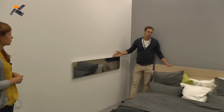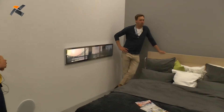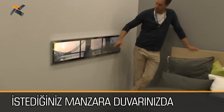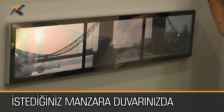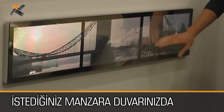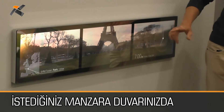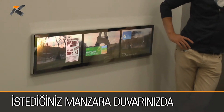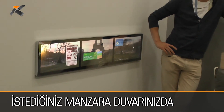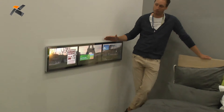The wall mount display is big. We use it as our special alarm — not only waking us up, but at the same time it can show live images from all around the world. Today there is a tower in London. It's also possible to revisit the past freely just by simply swiping the screen — yesterday that was Paris. In addition to the live images, it's also possible by simply touching the screen to get local information, like the weather forecast or some nice events on the weekend. I've never imagined technology could change the way I wake up and fall asleep.